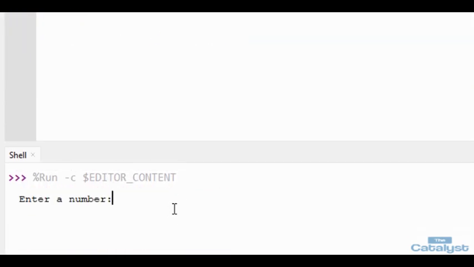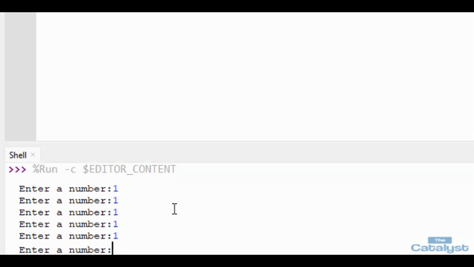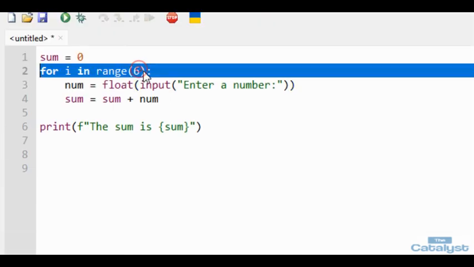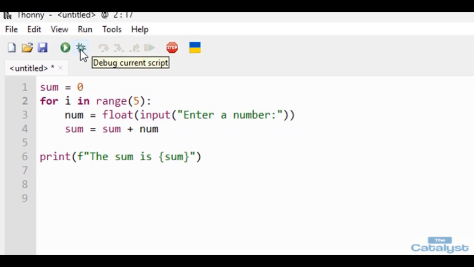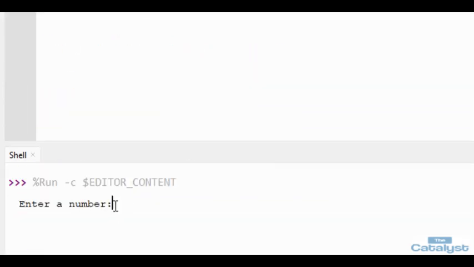Okay. So enter, I'll just be entering 1 so that we see the result. So each time you ask for a number, we already have 5. Oh, the range I gave was 6 instead of 5, so it starts from 1 to 5. Okay. But I think with that our program is okay. So we can enter 1 each time.